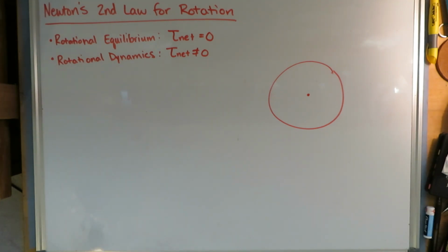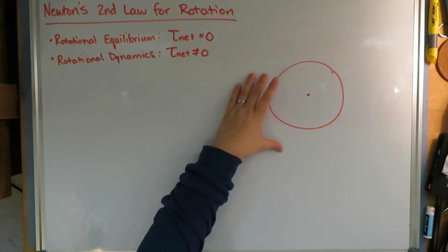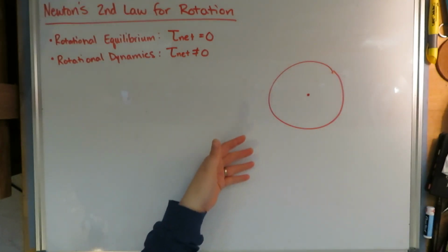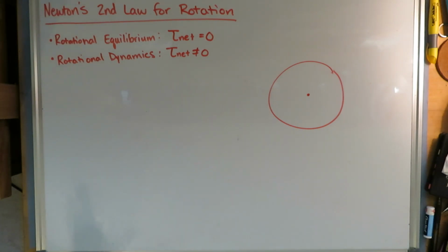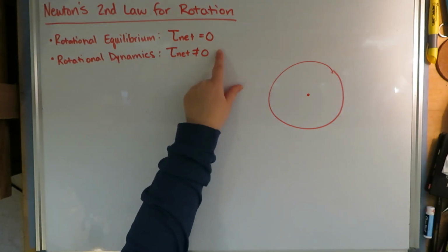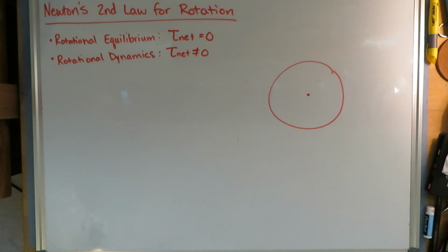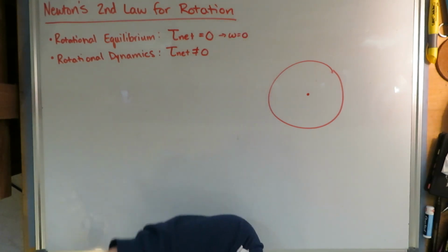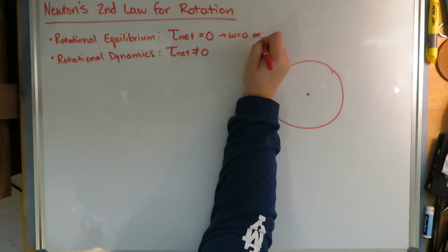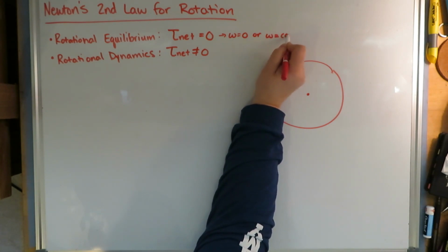So rotational equilibrium was a case in which a rotating rigid body, which could be something that can rotate, like you might expect a wheel, or it could be a rod, or any other type of object that you have. If that rotational equilibrium condition is met, that your net torque is zero, then that implied also that your angular velocity was zero, or your angular velocity was constant.